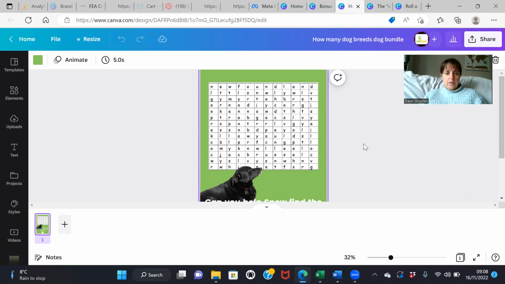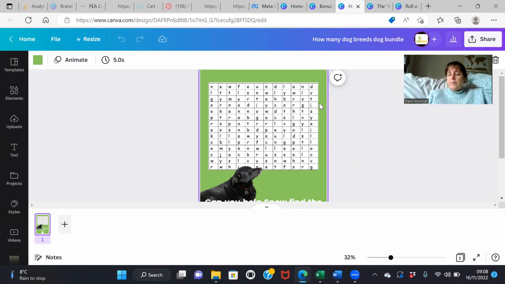The idea behind word searches is that yes, they're fun to do, but also it gets us used to scanning information. As we go through school, or even at a younger age when we're doing comprehension and you have to find a specific word or piece of information, rather than having to reread it all, our eyes are used to scanning the information to find keywords. Oh, there's Corgi. That's part of the point of word searches.